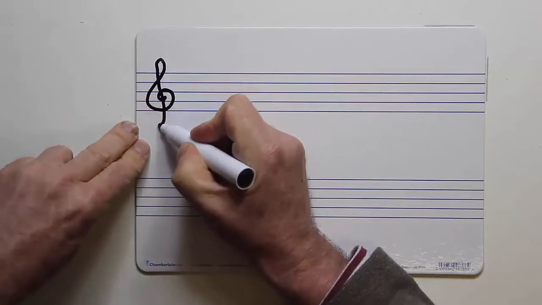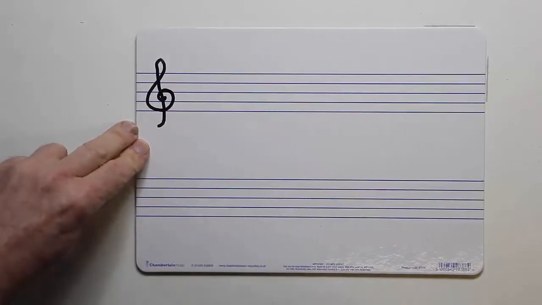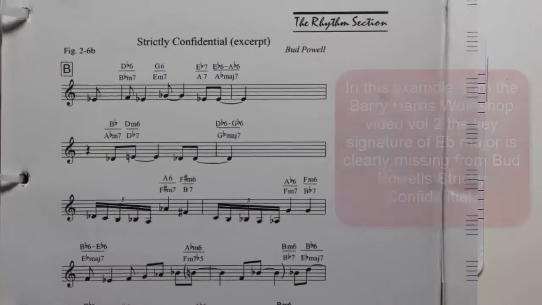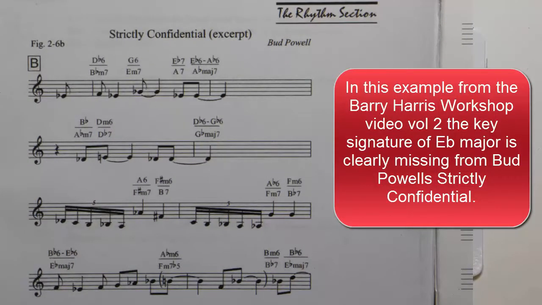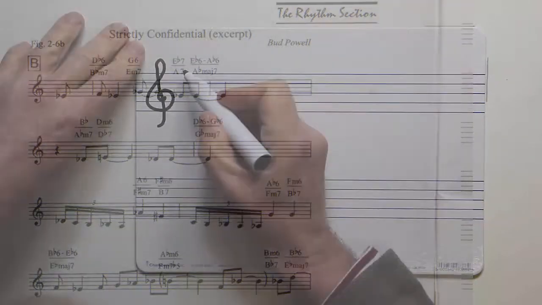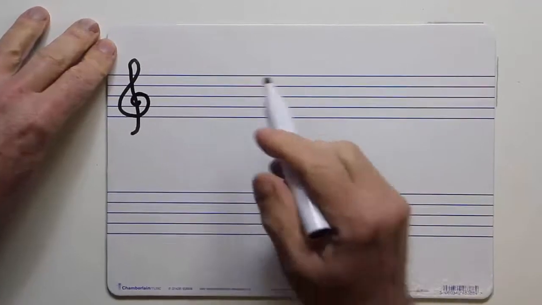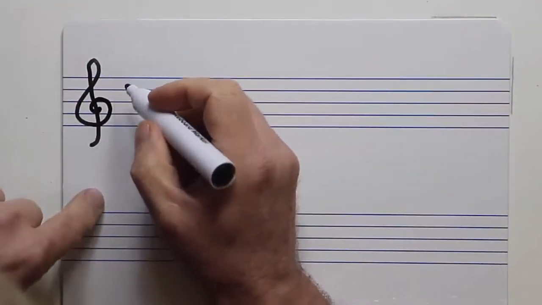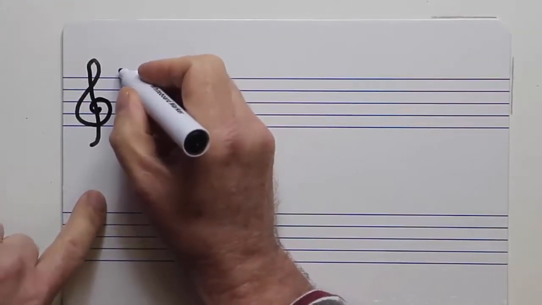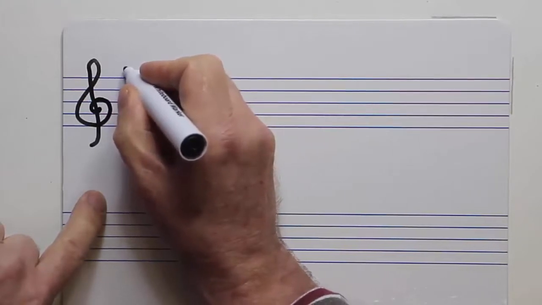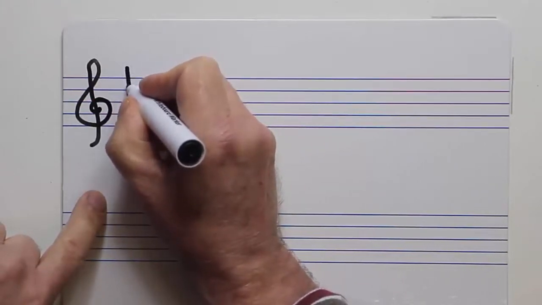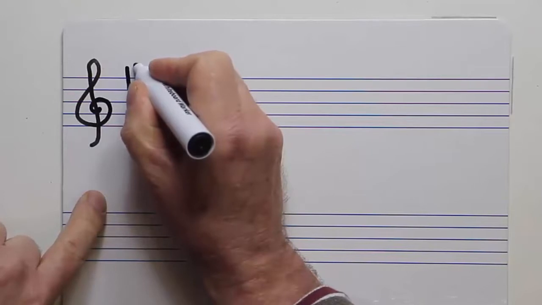And treble clef, I mean, it's pretty easy to draw, isn't it? And the key signature. I really get fed up of seeing people put stuff on YouTube or in books. I mean, even just about every American book does it. They don't put the correct key signature in. So if you're writing in sharp keys, the thing to do is, let me see if I can show you. So we're starting off on F sharp here.